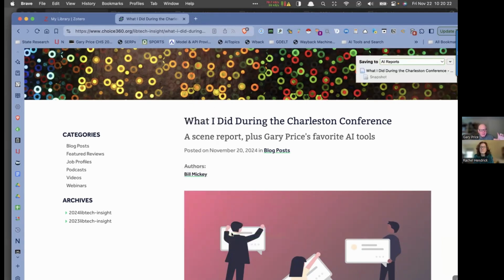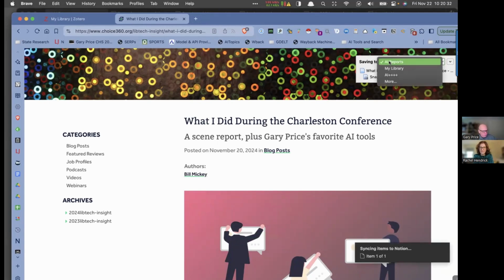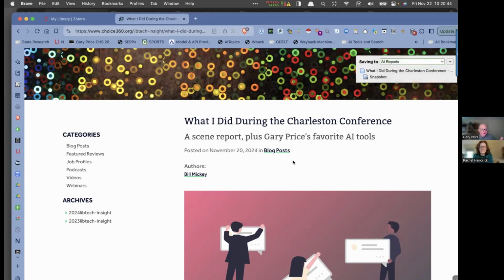That means it's making a copy of the web page as it is at this given moment at 10:20 a.m. And then you can save it to whatever folder or collection or document library, I believe what they call it, you like. So just for the point of this, I'm going to save it to a folder or document collection called AI Reports, because this is a new article that our friend Bill Mickey wrote that mentioned some of the things that I talked about at the Charleston conference.